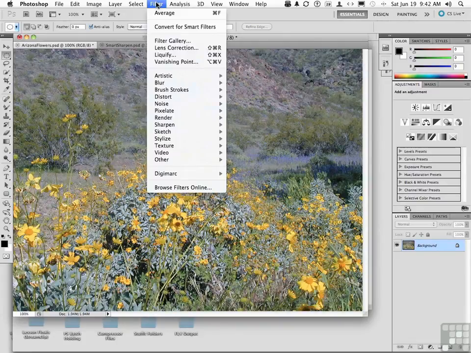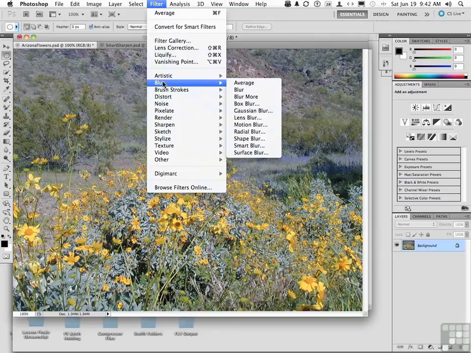If we go back to the word filter and go to blur, you've got blur and blur more, which will basically progressively make the image more and more out of focus, if you will. Box blur is like an intelligent Gaussian. Gaussian is the one we use a lot. It is considered, I think, the most popular filter in Adobe Photoshop. It blurs masks. It does a lot of things. You can use blur to actually make the entire image go out of focus.